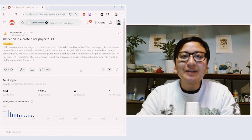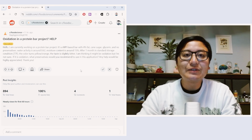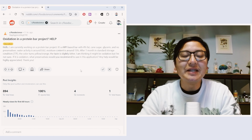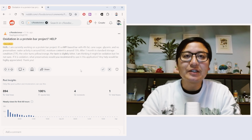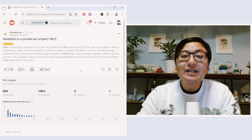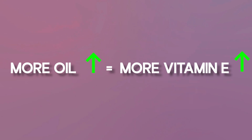So the big one is going to be vitamin E or tocopherols, which is a bigger class of molecules where vitamin E is included. Vitamin E being alpha tocopherol, but there being other types which are much cheaper to produce. That's a good one. You don't need very much. You need about maybe 200 parts per million to 400 parts per million. The usage is very low. It's actually dependent on the amount of oil that the food product has. So the more oil it has, the more vitamin E you need to include to counteract oxidation.